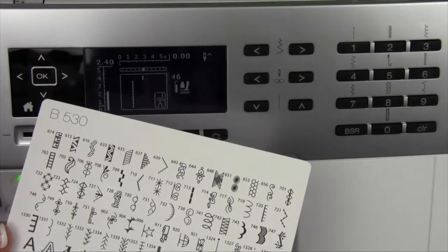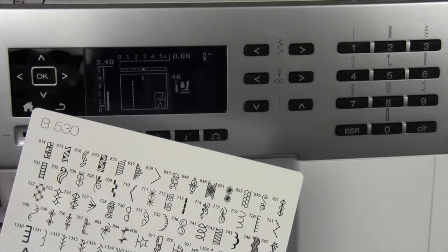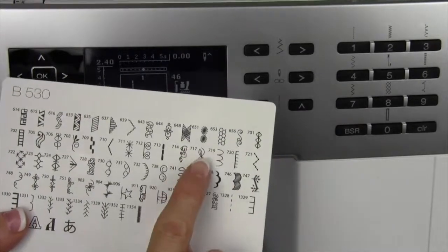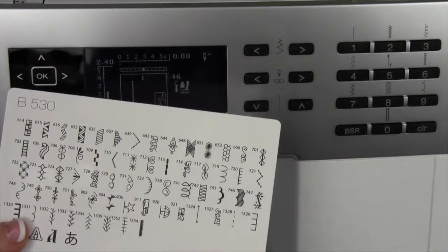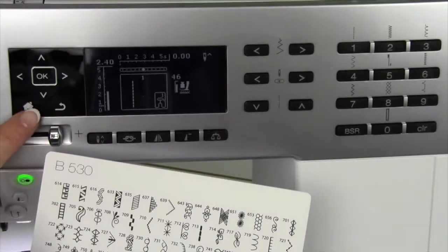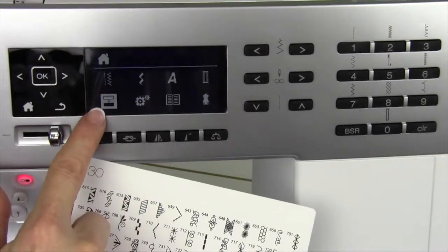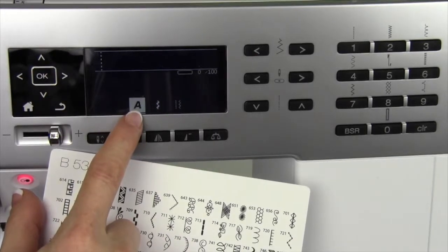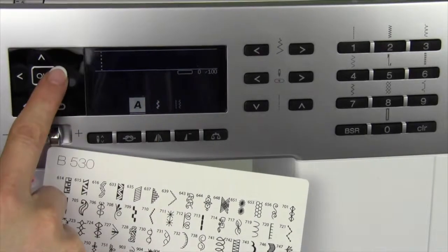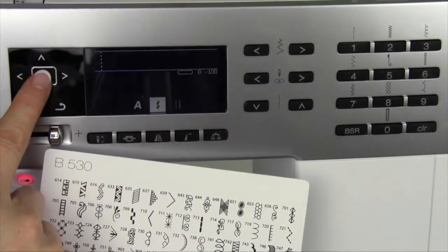Combining decorative stitches in a memory or combi mode, as the sewing machine manual states, is kind of fun because then you can start to put together combinations and let them be a whole new idea for you. So start off by pushing the home button and then arrow down to the combi mode function. Touch OK. When you're here, you can select from the alphabets, the decorative stitches, or the practical stitches. So we're going to go ahead and do decorative stitches first.